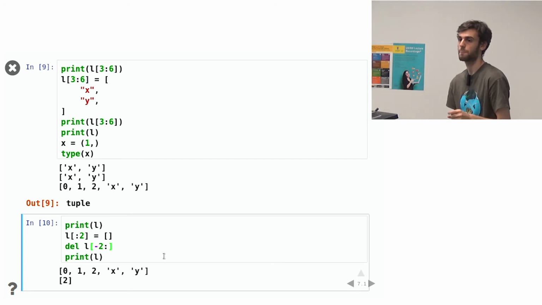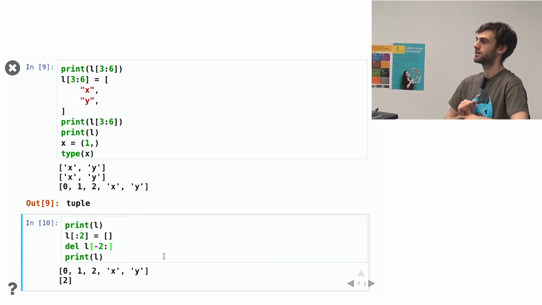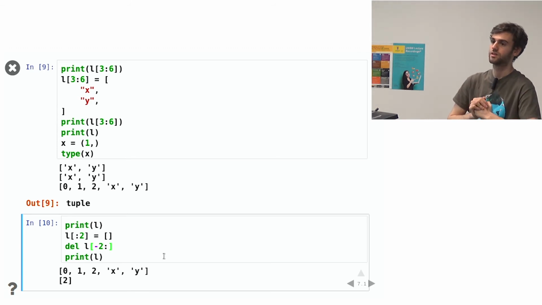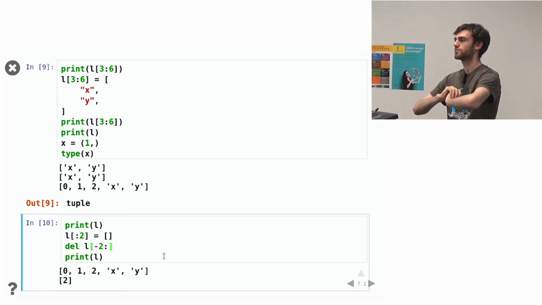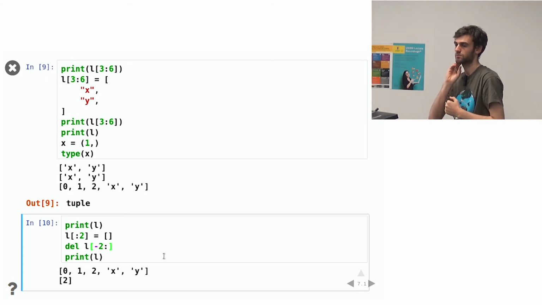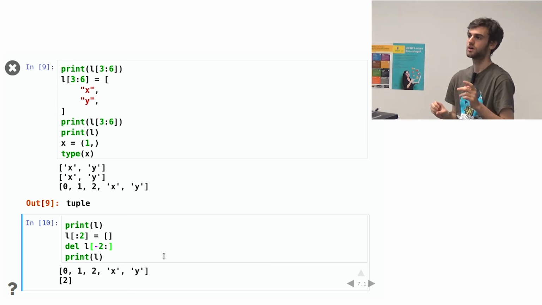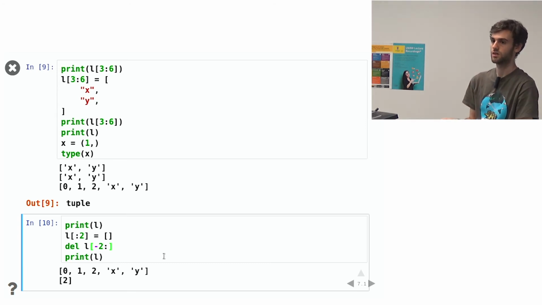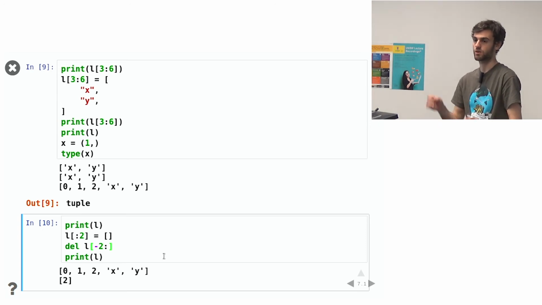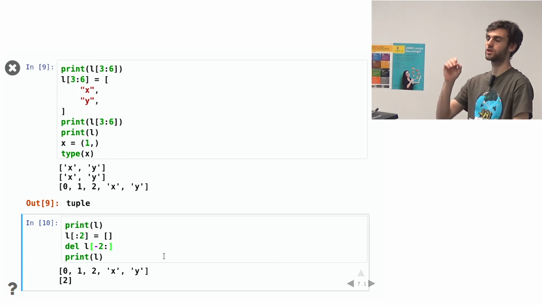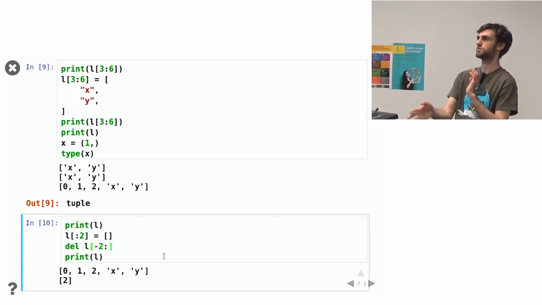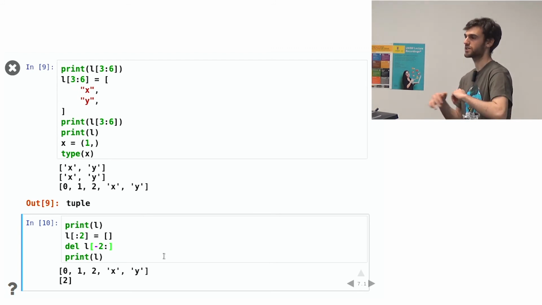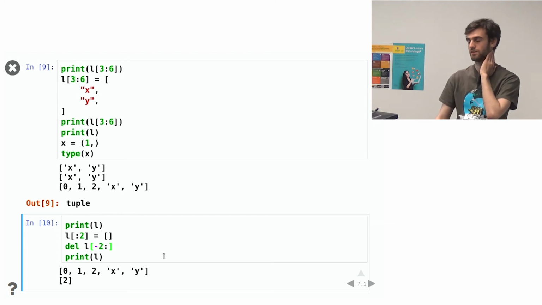Yeah? What's the point of a one-element tuple? Usually you can pass down a list, but for example, whenever you do an SQL call and you want to pass in arguments to SQL, it requires you to pass in a tuple. If you only want to pass in one argument, a lot of people get stuck by that at first because it says, hold on, I just want to pass in one, why can't I do it? It's because you need a tuple, which is just one element.